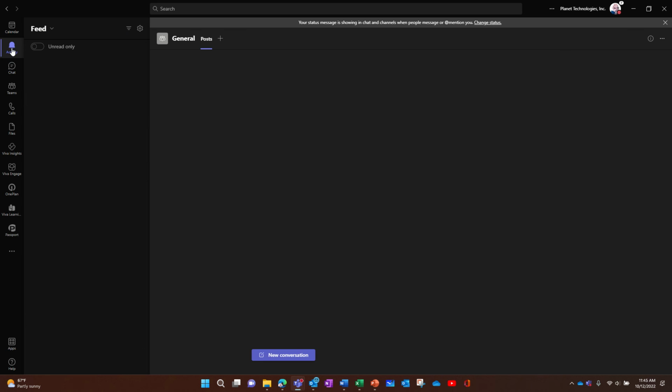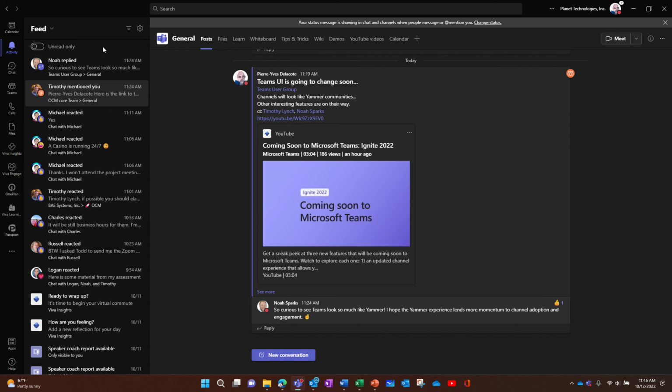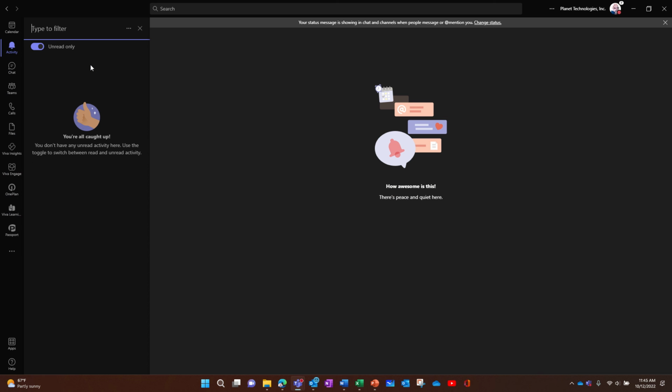And finally, the activity. I think that's probably where you're going to spend most of your time. You'll see all the notifications. And that's where you can also filter down by, I just want to look at when I was at-mentioned, or where I was included in the reply or the reactions. And now there's a new feature that is pretty powerful. It's, I just want to focus on what I didn't read.